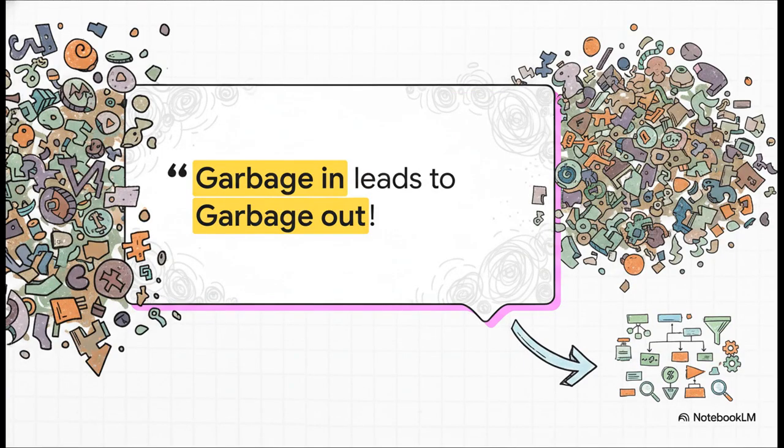And this brings us right back to the absolute golden rule of machine learning. And honestly, the whole reason everything we've talked about today matters. Garbage in leads to garbage out. If you feed a machine learning model irrelevant, redundant, and noisy data, it literally doesn't matter how sophisticated your deep learning neural networks are, you're going to get useless predictions. Feature engineering, smartly extracting and selecting the right data, is what enables algorithms to train faster, boosts their accuracy, and makes the model actually work in the real world.